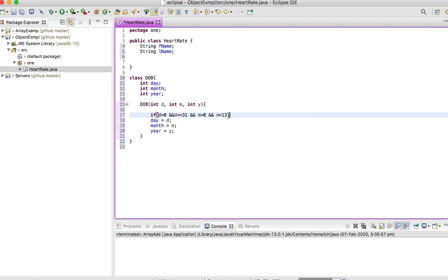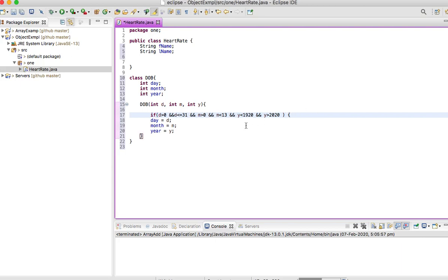Next condition for year: let us assume that year is not less than 1920. We are assuming that a person will not be more than 100 years of age. You can set that value accordingly, and year should not be greater than 2020, because the person will not be born if it is greater than 2020. I am using the AND operator because I want all these conditions to be true.